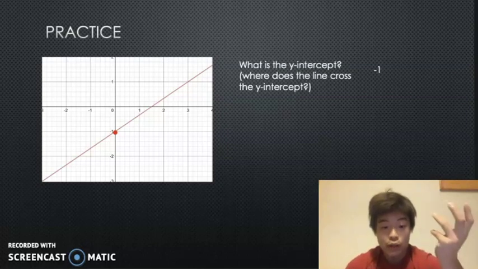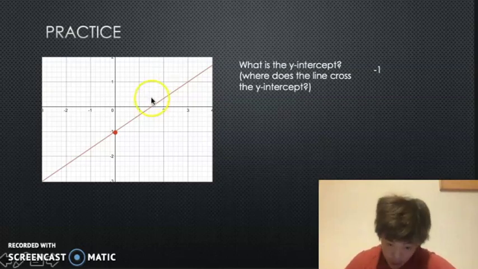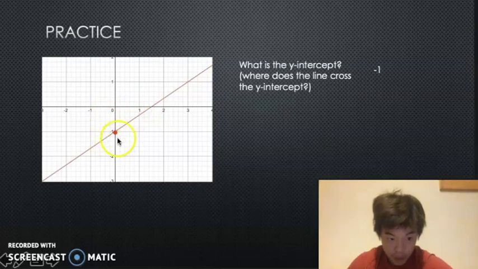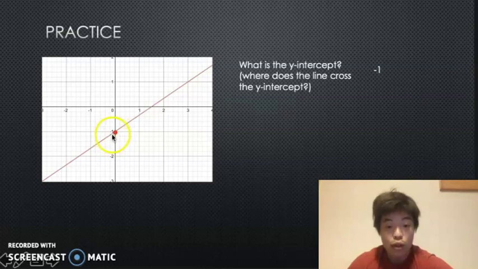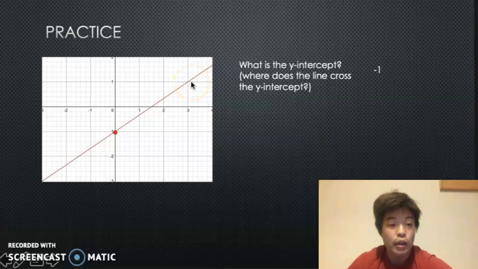What is the way we can find the slope? Well, remember, we just have to choose 2 points, right? I recommend actually using the y-intercept as a point because it's pretty easy. So we can choose this point here, 0, -1. This is a good one because 0 and -1 are both integers. And we need to find another point where we have integers. The other point I see is here, 3, 1, right? 3 is an integer and 1 is an integer.